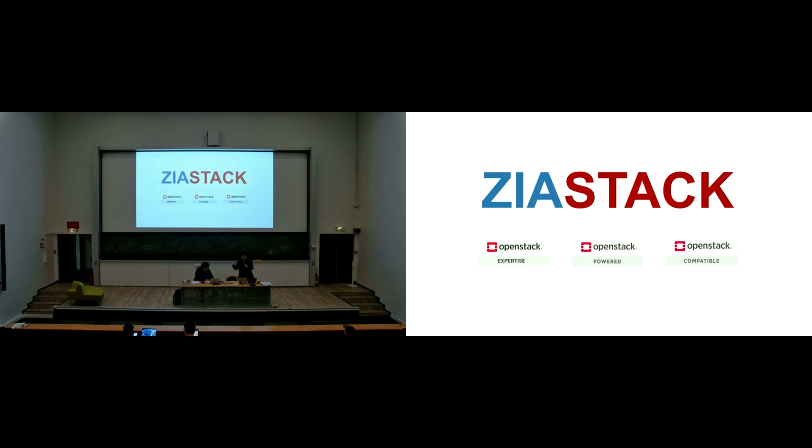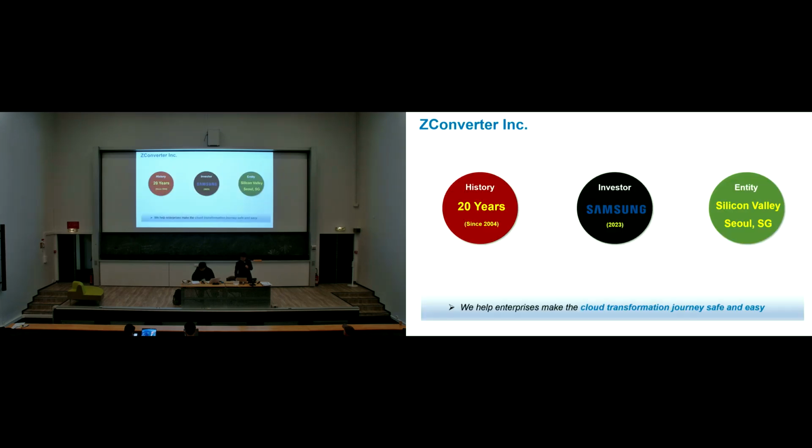And also, let me introduce our ZIASTACK. The ZIASTACK is ZConverter's OpenStack distribution designed to enable flexible move-in and move-out capability for virtual machines, like a container, eliminating the vendor lock-in issue and supporting seamless migration from VMware. This is our company's introduction. It's over 20 years that we have been working in some industries.